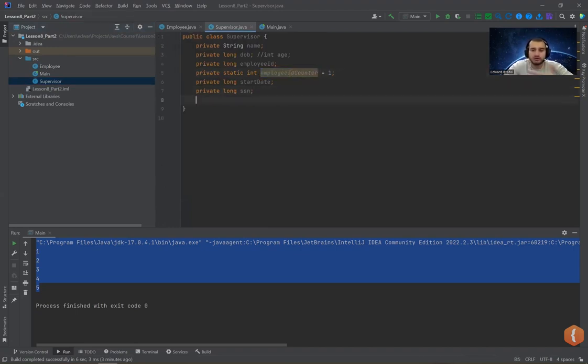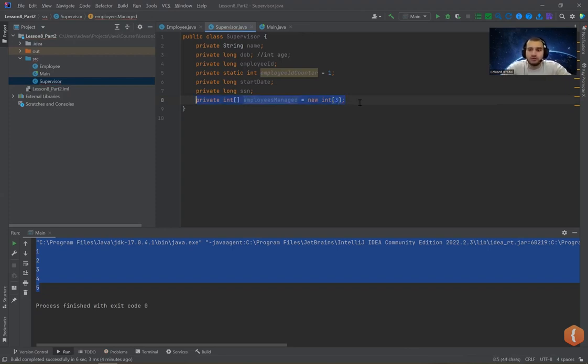What a supervisor also has is a private int for employees managed. Maybe there's a list, an array of employees that this person manages. Let's say it's 3 employees or something like that.